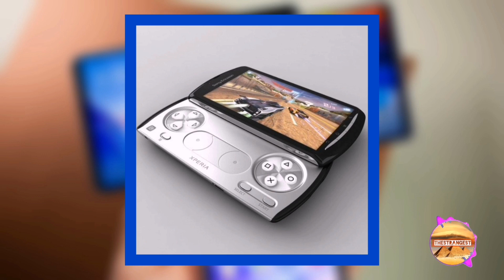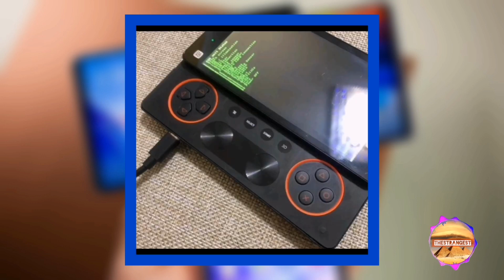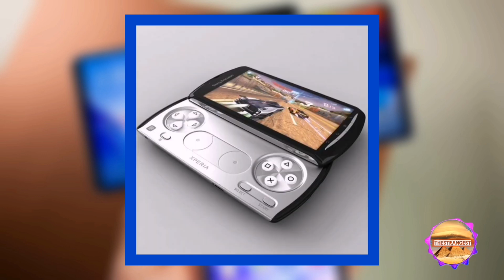However, it may be this odd pairing of phone and game system that has prices on the used market inching up as it moves further into vintage gaming territory with each passing year, and allows it to live on with hobbyist support long after it's been abandoned by its makers. The spirit of the gaming phone that was born with this classic weirdo lives on with devices like the Xiaomi Black Shark, the Asus ROG phone, a series of Red Magic devices, and the Razer phone.